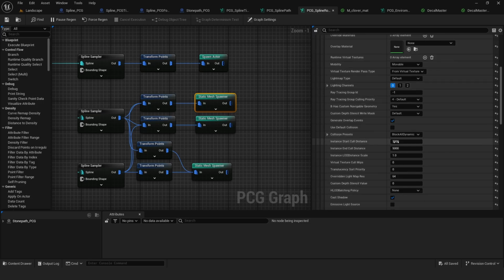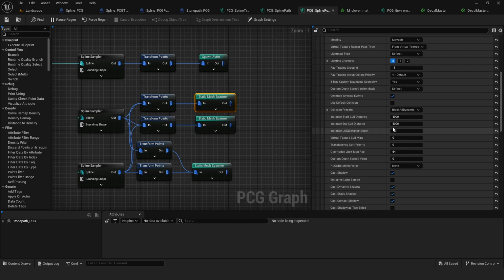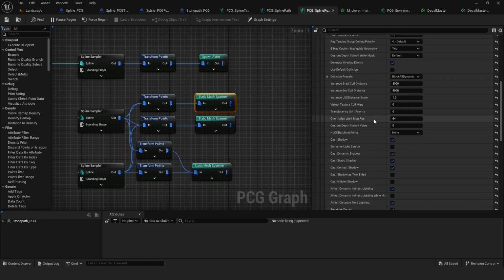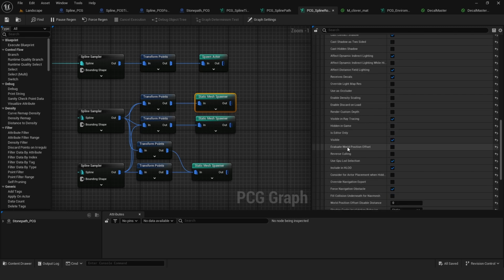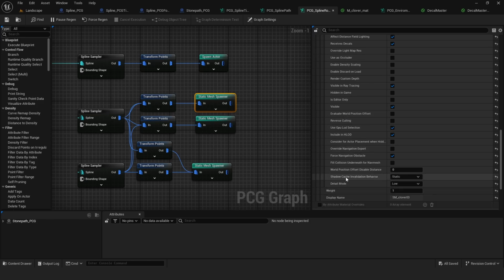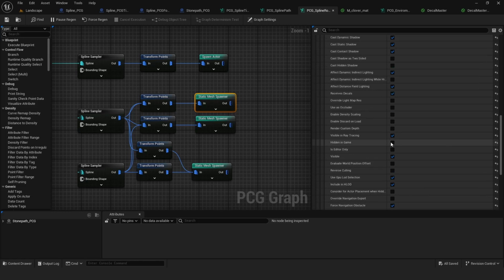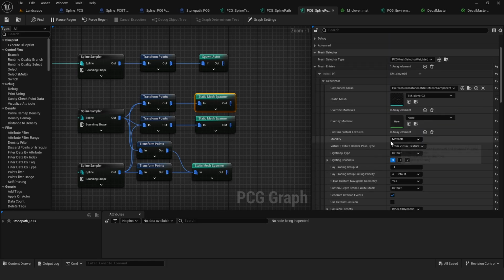I've put a start cull distance of 3000 and 5000. So this is when the mesh will start to disappear based on the distance from the player to it. I ticked off evaluate world position since I don't want the clovers to have any wind. And the shadow cache invalidation behavior is static. These are all the options that we went through in our foliage optimization tutorial. It's not really necessary if you just want to try this out, but just to take into account.